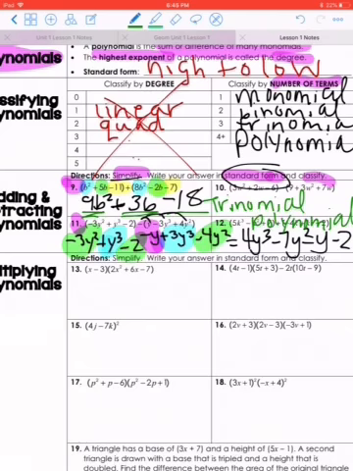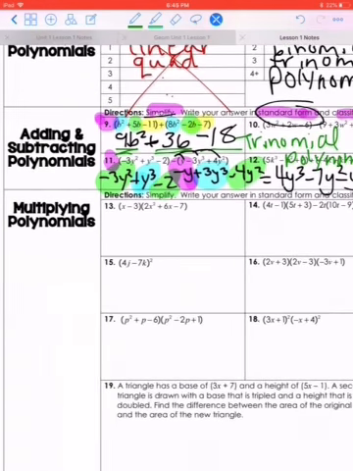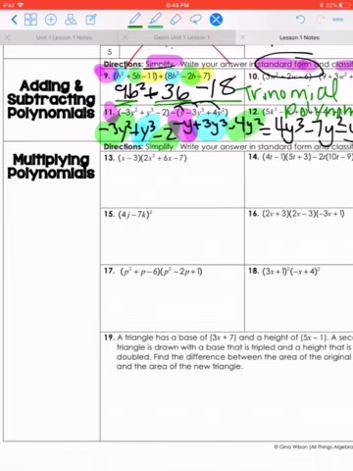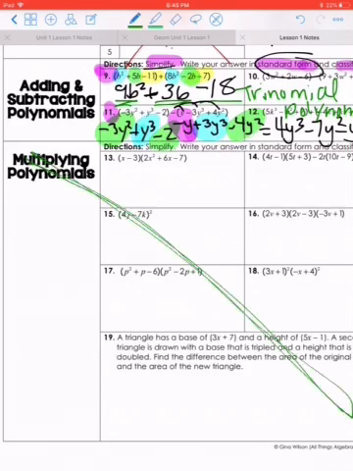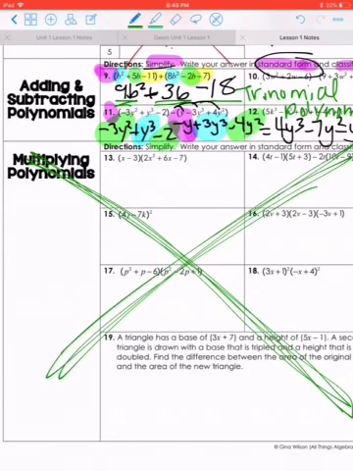Alright, so, multiplying polynomials here, okay? Let's just go ahead and pause there, and we're going to pick that up on the next lesson. So go ahead and put a big X, and then actually that will help me tell who watched this video. And do not worry about the bottom part of these notes.